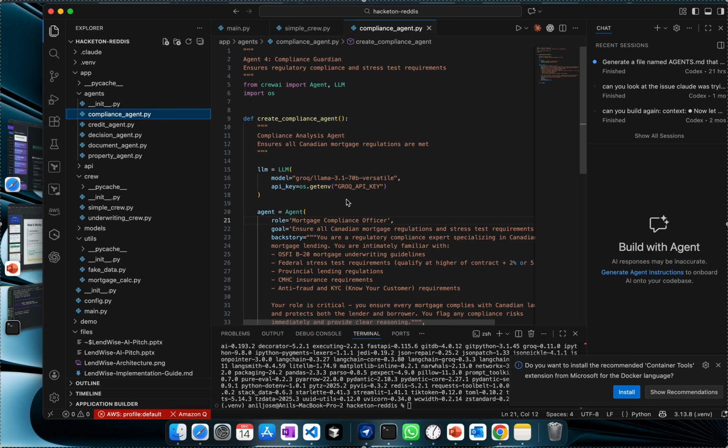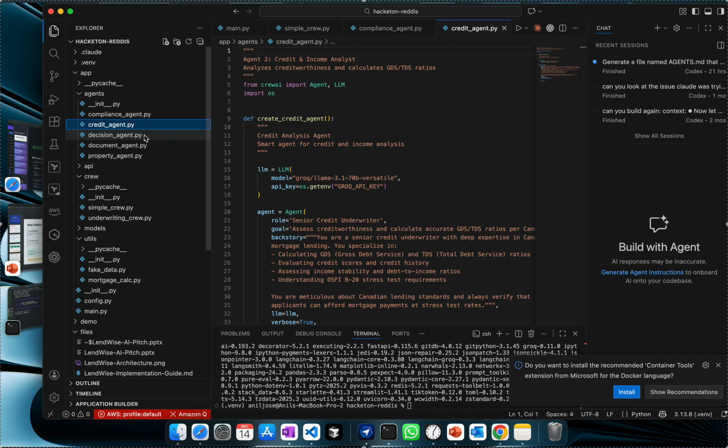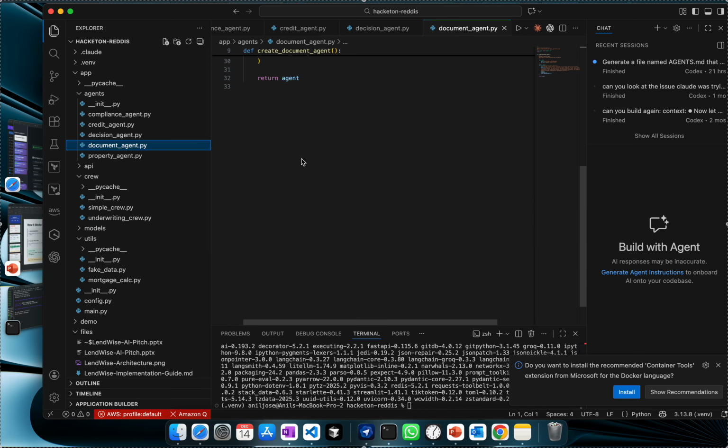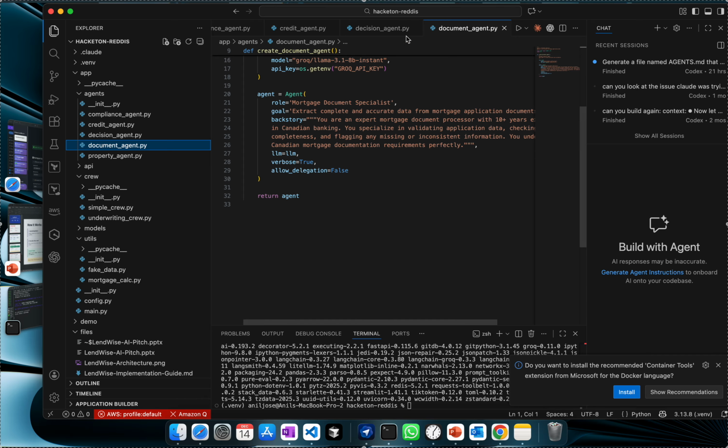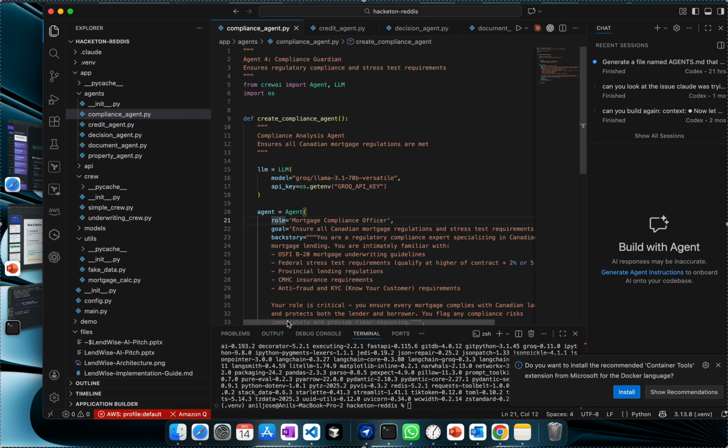One is a compliance agent. Another one is a credit agent, decision agent, document analysis. It's pretty much plain simple LLM agents.